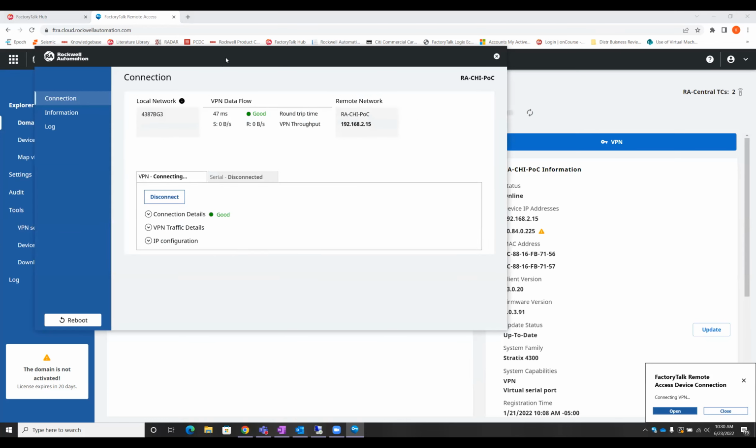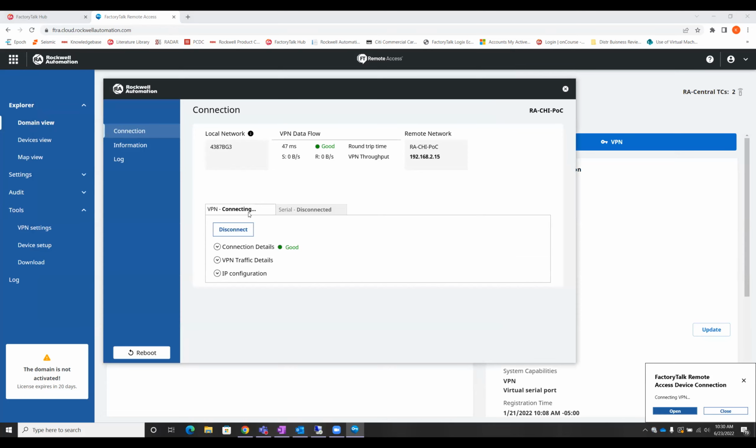And we are connected. Well, it's connecting. I spoke too soon. But let's see here. Now we are connected. Just like that, I now have a VPN connection to a network in Chicago.